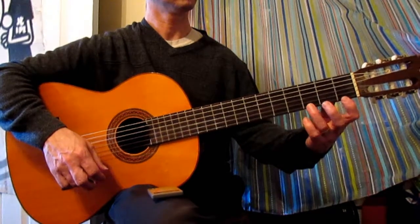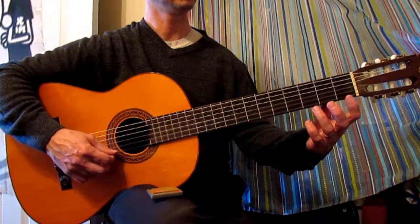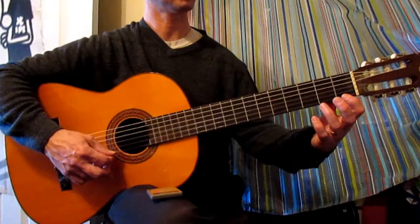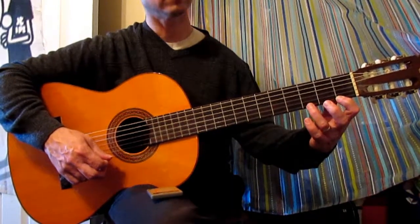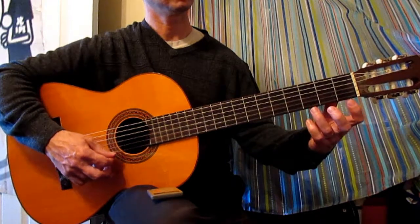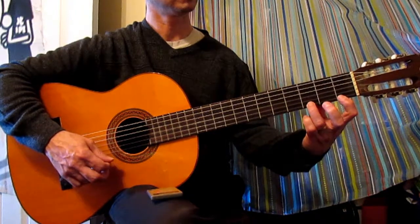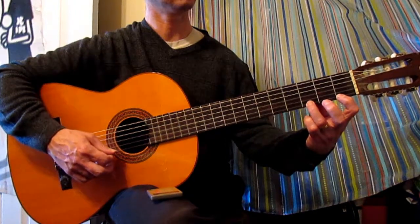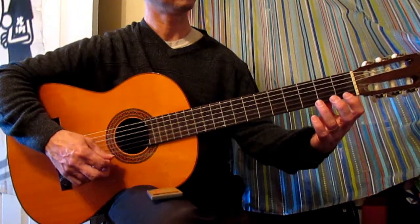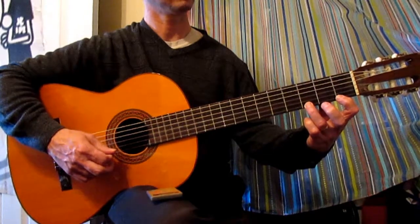The other technique that will help you throughout the song is to place your fingers close to the note you're going to play next. When I begin the song with E, E, E, E and then F, my first finger is close by F. After I play F, my third finger is close by G. Same thing with the second measure: E, E, G — my third finger is close to G, then my first finger is already down for F. Again E, E — my first finger is ready, my third finger is ready.